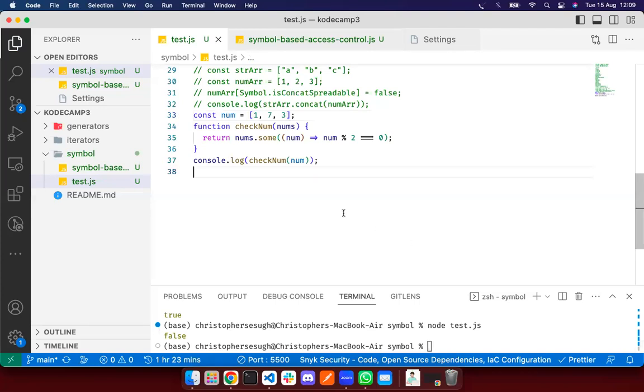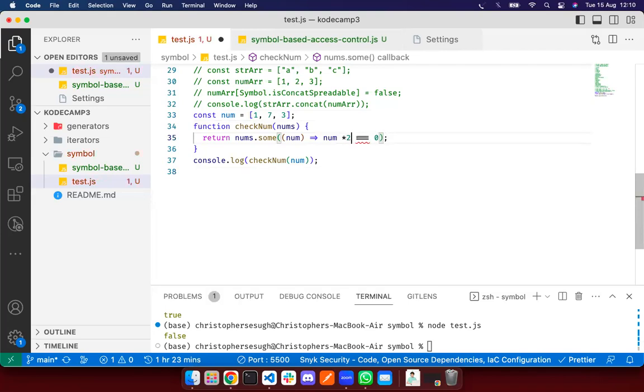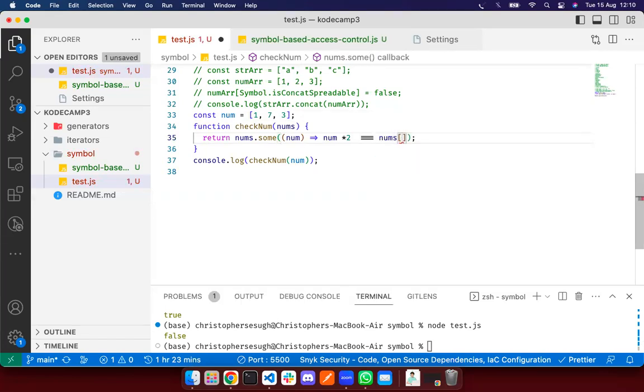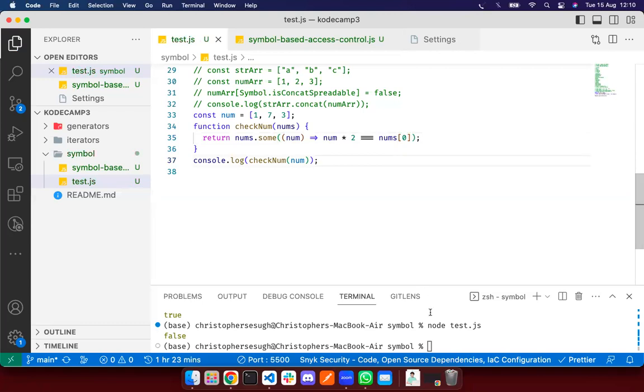You understand how the sum function works? It returns true if any element in the array satisfies the criteria we are specifying, any criteria at all. We may say, if a number times 2 is exactly equal to the first element in the array.